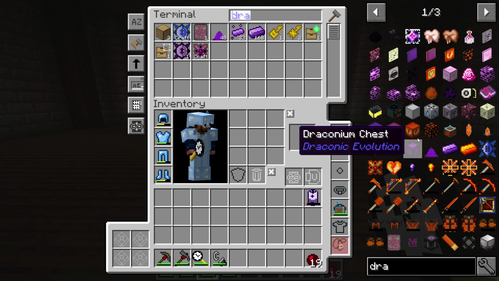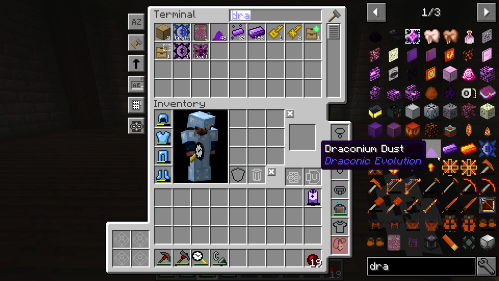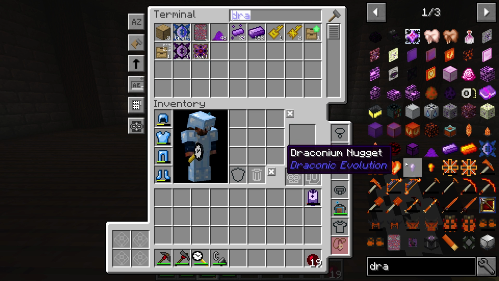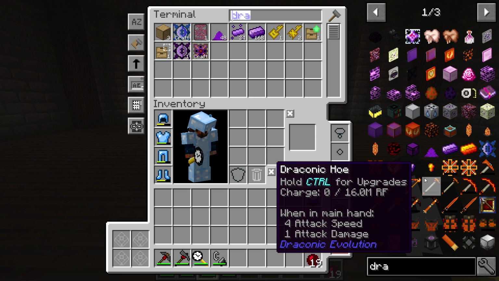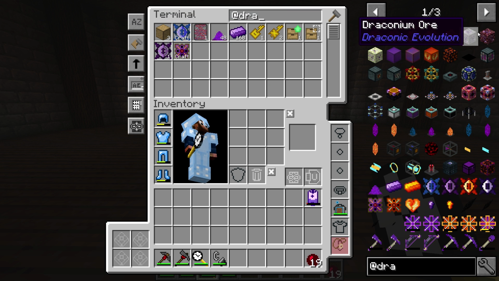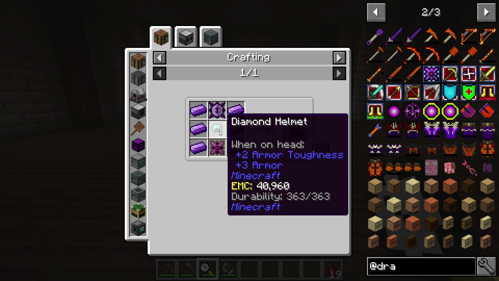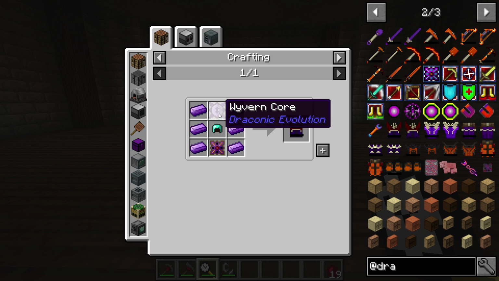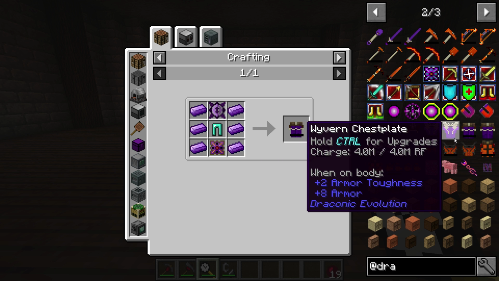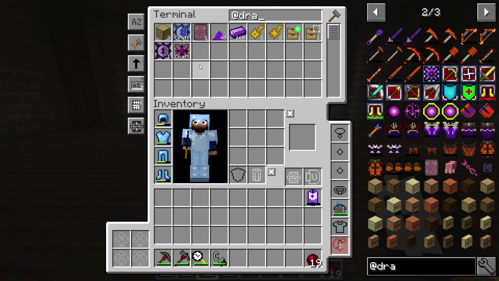And I think the best thing to get, as of right now, since we can't really go into Awakened yet, I do have a block of Awakened Draconium, but that's no help to me at this point. I am going to need the Dragon Heart. So, add Draconic. Let's take a look at the Wyvern armor. So, to get the Wyvern helmet, we're going to need just a diamond helmet. Looks like some Draconic stuff. I think we're going to need this for each piece. Yes. So, we need a Wyvern Energy Core and a Wyvern Core.